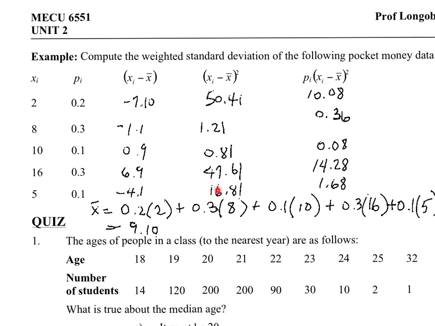Squaring those components, and then weighing those, and then summing those. If you sum the weighted square deviations from the mean, you get the variance, or the weighted variance. And that would be 26.48.